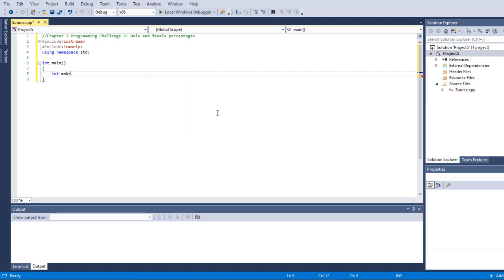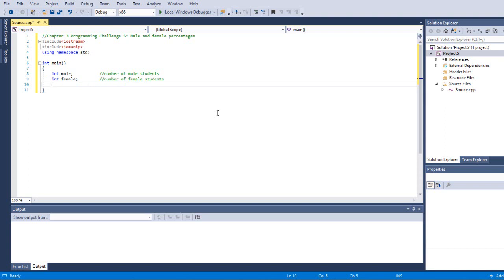So I'll have int, call it male, and I'll put a quick comment, which is number of male students, and then I'll do one for female also, number of female students.